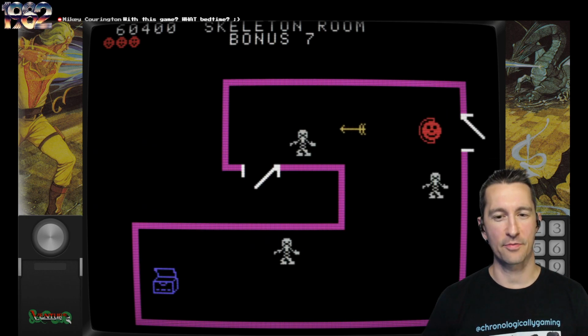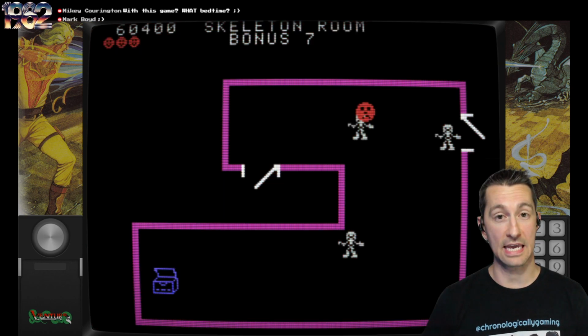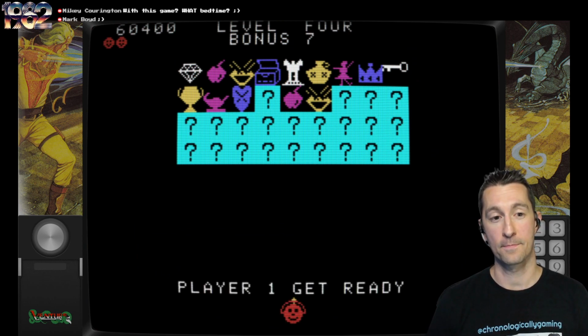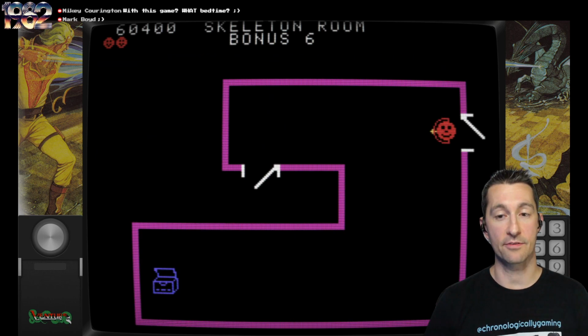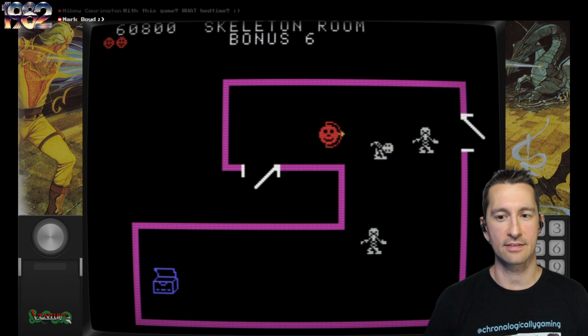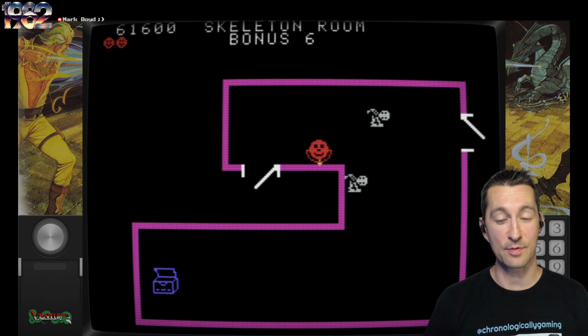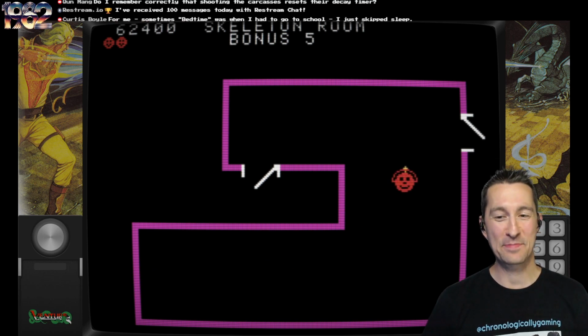I can't overstate this enough. Playing on a home console with Donkey Kong's music while you're playing, and this game, all the tunes that are playing, it's like having an arcade game at home. Because the Pitfall we've played is the first Pitfall, so there wasn't that tune that David Crane made up. It was a silent game, with sound effects, I mean. But now we have this with sound effects and music playing in the background. It's a completely different experience compared to other consoles. Skip sleep. All right, we're going to sneak out this side.